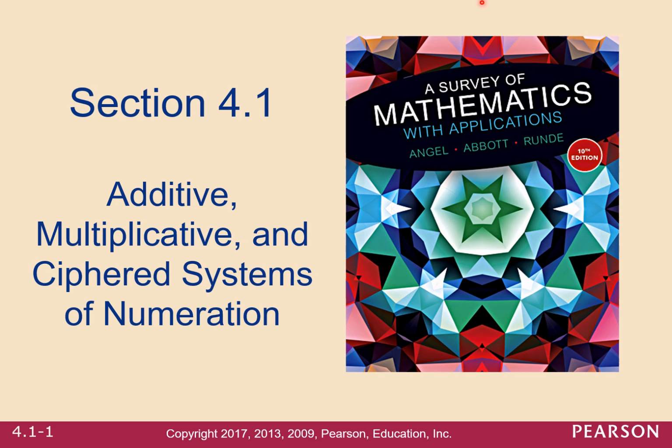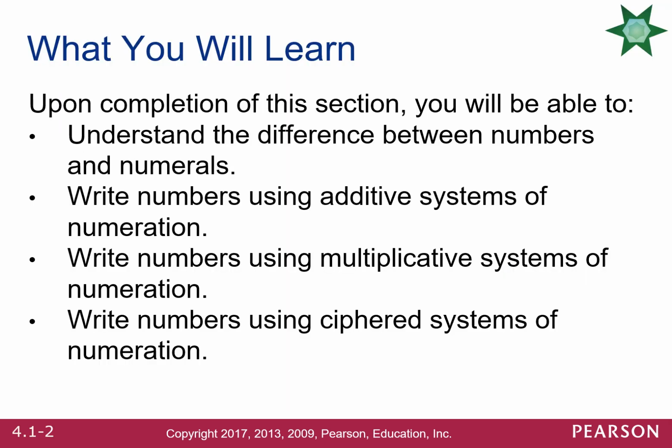So we are going to spend time understanding the Egyptian system as well as the Roman numeral system. We're going to first understand the difference between numbers and numerals, and then we are going to go into some of the ancient numbering systems which use the additive system. As the word additive suggests, there's addition involved in it, and with addition comes subtraction too. So we will learn about essentially the Egyptian system and the Roman systems, both of which use the additive system of numeration.